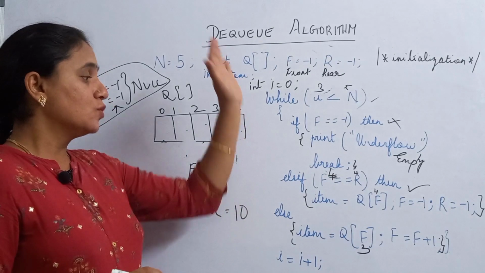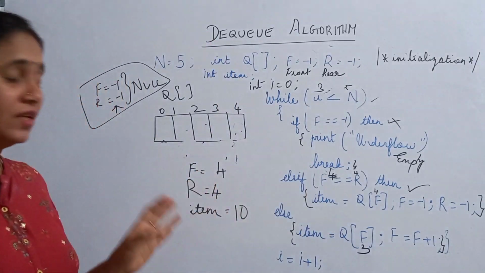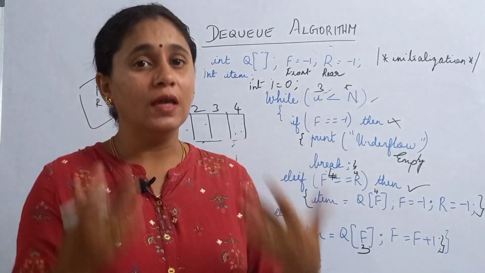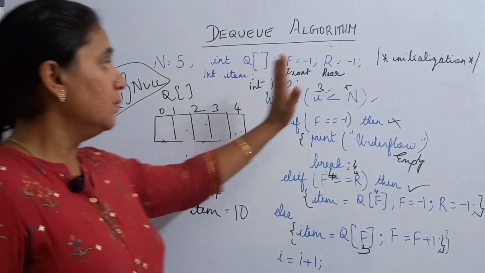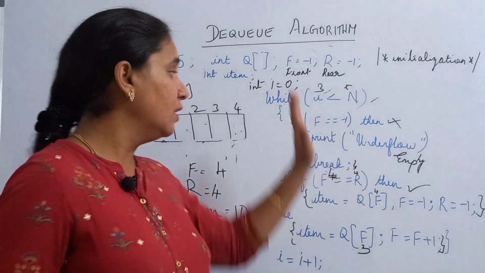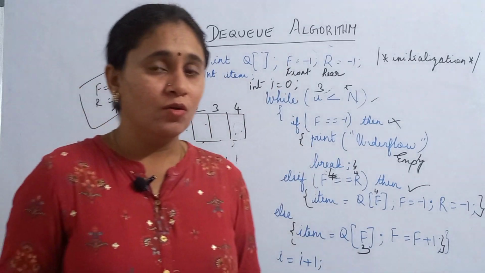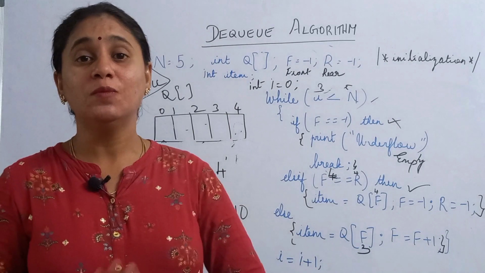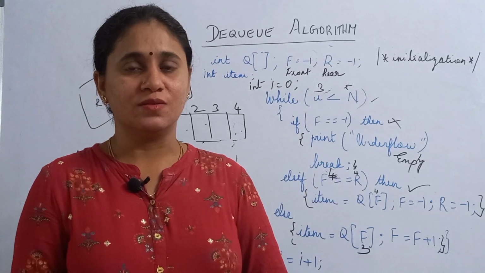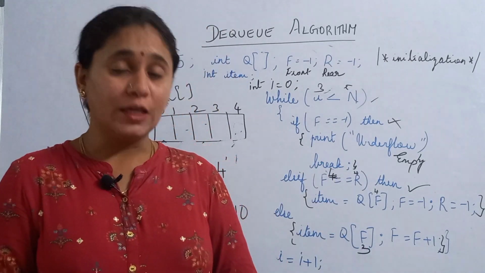Okay friends, so like this only the deletion algorithm is going to get executed. If you see, we have removed all the elements based on the conditions that are written over here. Okay friends, I think you will be clear about how the deletion operation is performed in Q data structure.